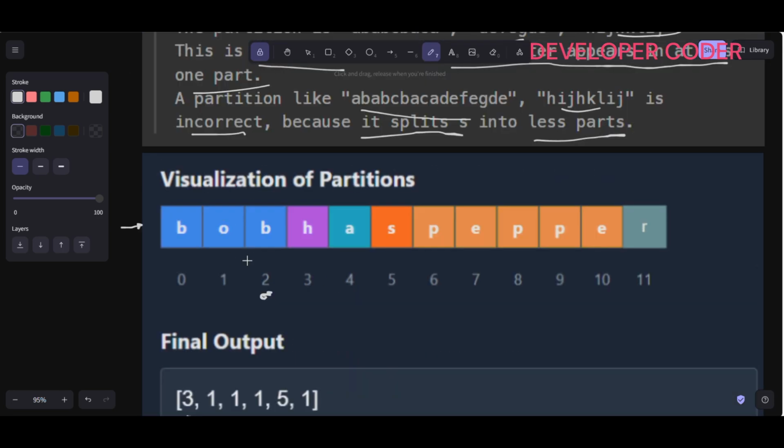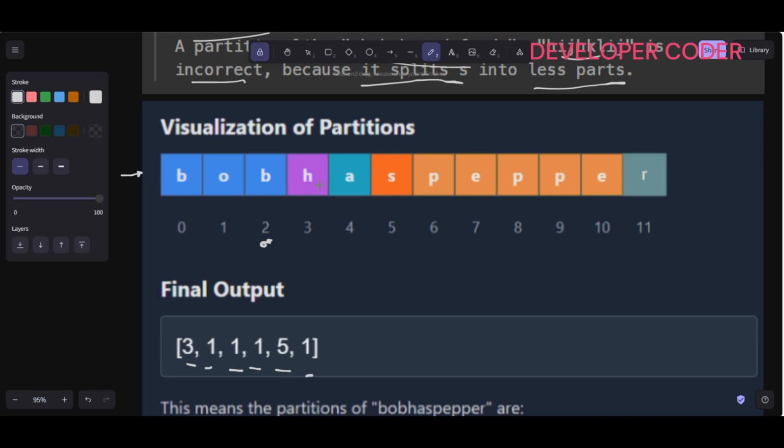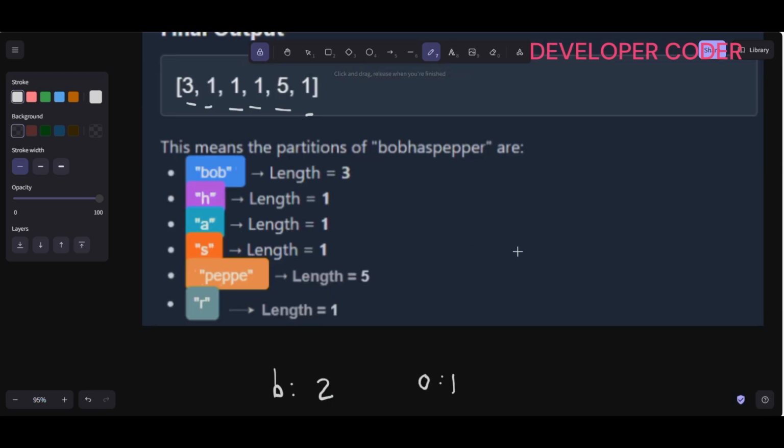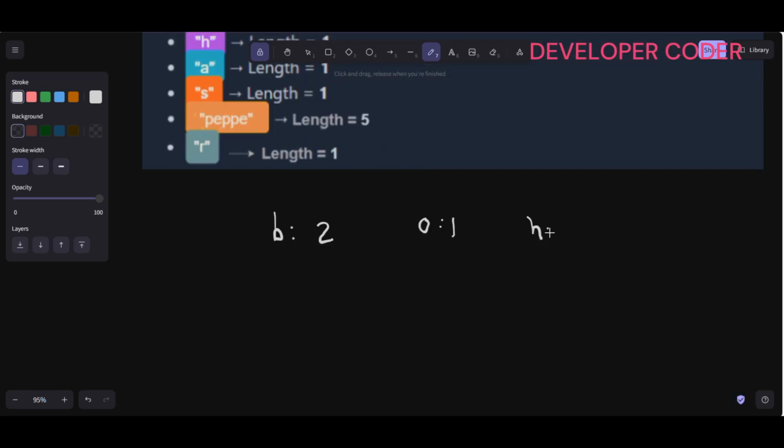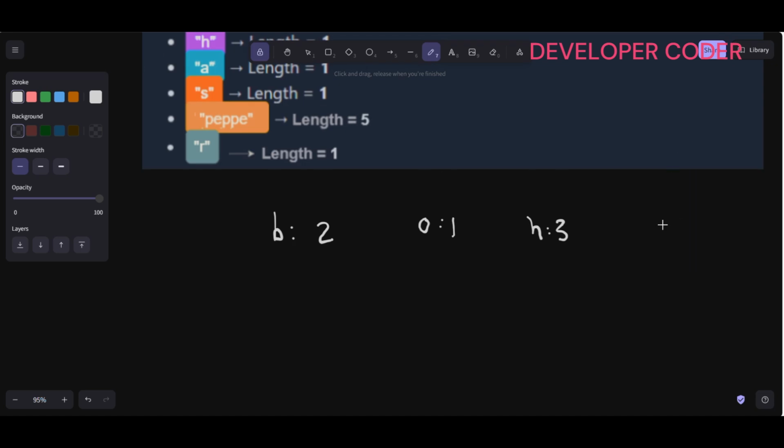O is occurring last time at 1 only, so for O I am writing 1. Then H is occurring for the last time at 3 only, so H I'm writing at 3. Then A is occurring last time at 4, so here I'm writing A at 4.